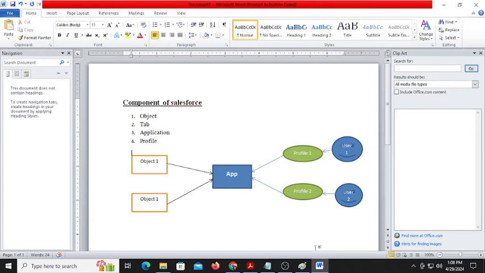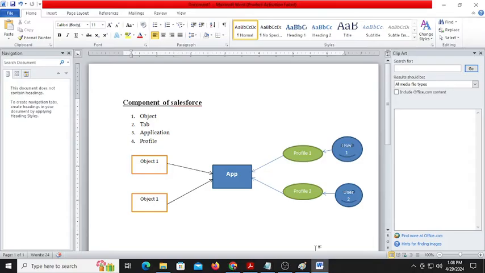An application is nothing but a collection of tabs. You can make your own application, select the tabs, and access and manipulate the data.